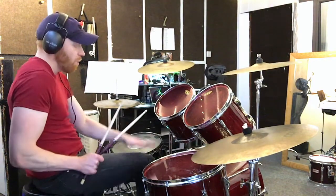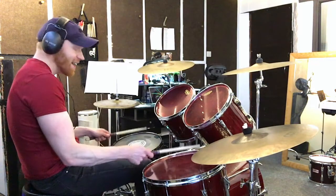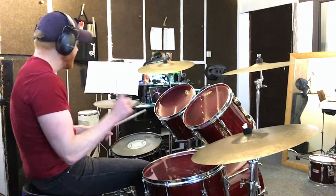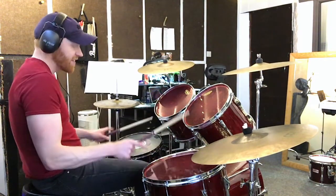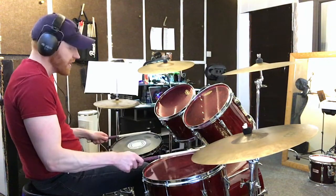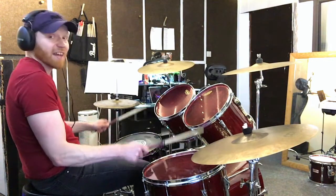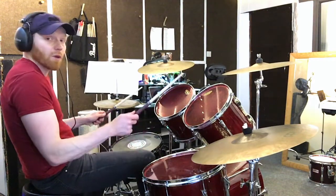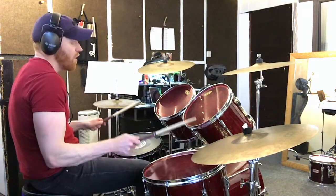In other words, I'm going 1, 2, 3, 4 with my kick, and 1, 2, 3, 4, and with my two sticks. In other words, the first hit is the floor tom, the snare drum, and the kick together. And the second hit on the and is just the floor tom and the snare with no kick. 1, and. Then again on the second beat, 2, and. Then again, 3, and. Then again, 4. Giving you 1, and, 2, and, 3, and, 4.